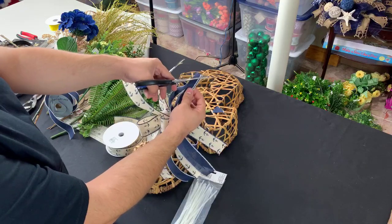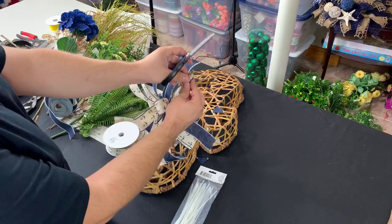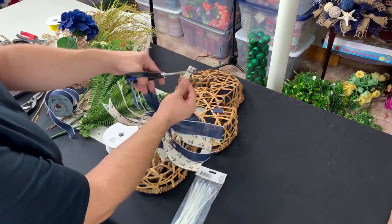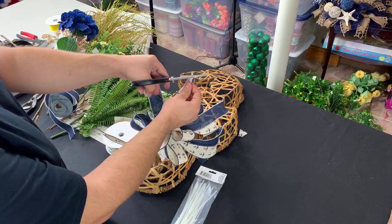That's the whole point of these videos, is I really want you guys to understand that you can do this. I mean, especially this design. This is probably one of the easiest ones we're going to end up doing. It's not going to take a whole lot of product. But in the end, we're going to have a cute little design.